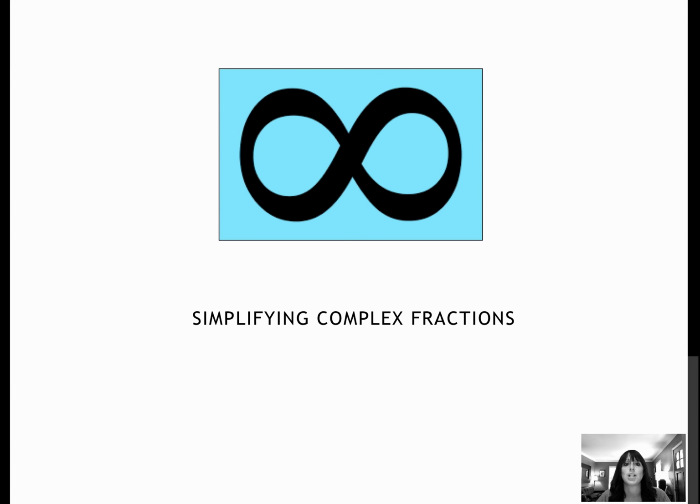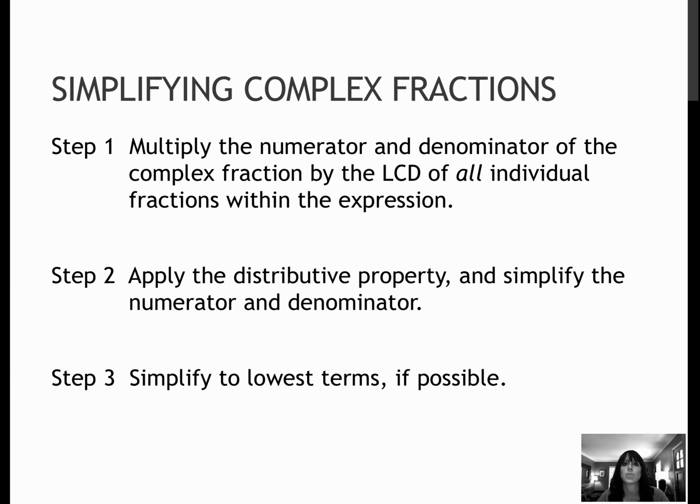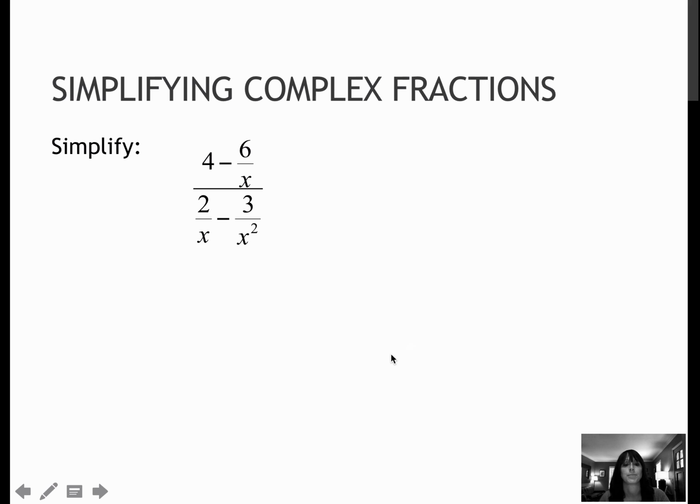We already talked a little about complex fractions and how they're really just division within a fraction, or fractions within fractions. And what we're going to try this time is just a different strategy. What we're going to do is find the LCD of all the individual fractions within the expression, and multiply that by everything, and it's just going to make it a lot easier to deal with. So let's try one.